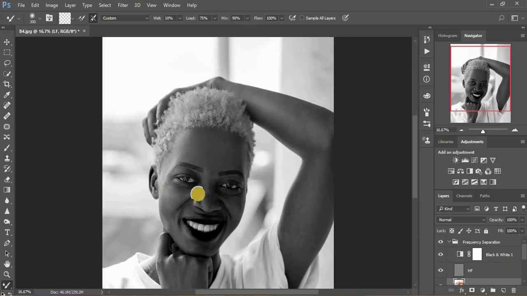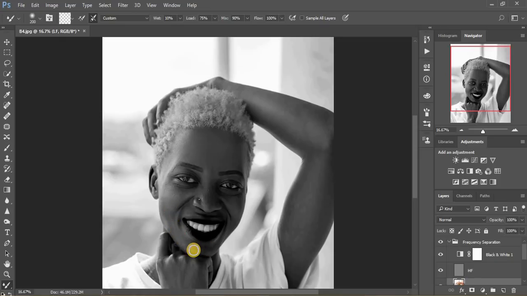So I'm here right now trying to mix the skin tones, because what this does is we try to blend the skin tones with the areas having the skin tone which is close to that.